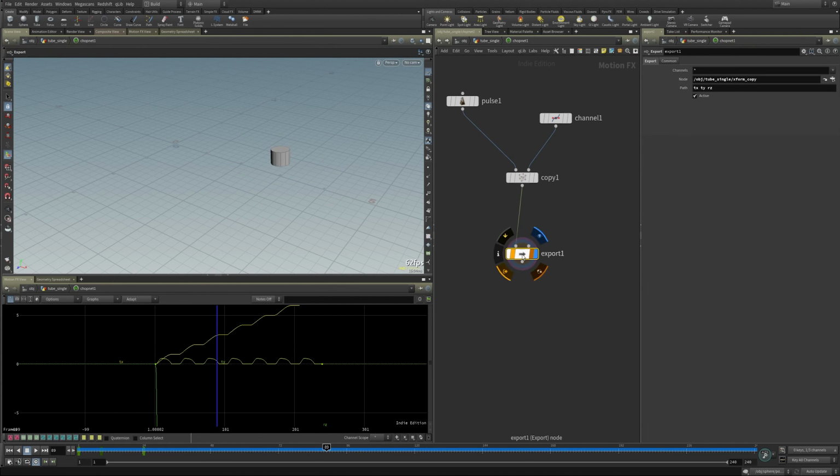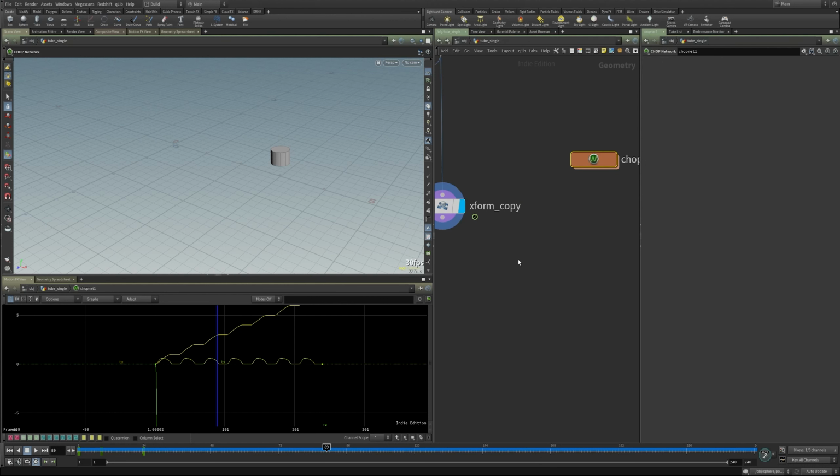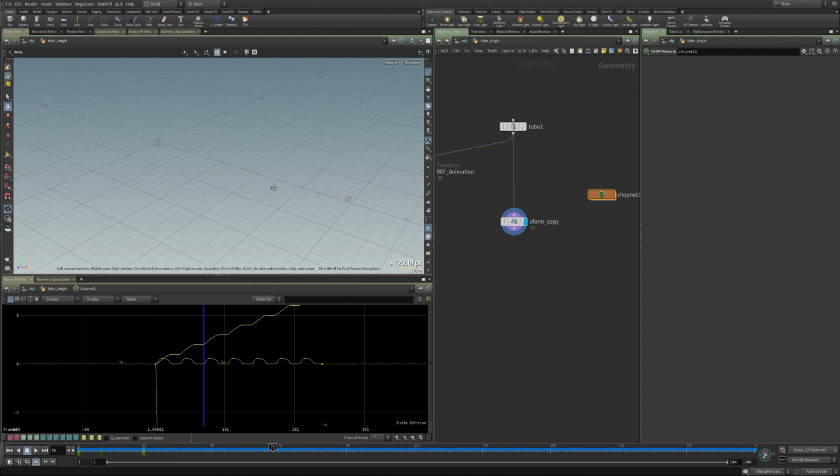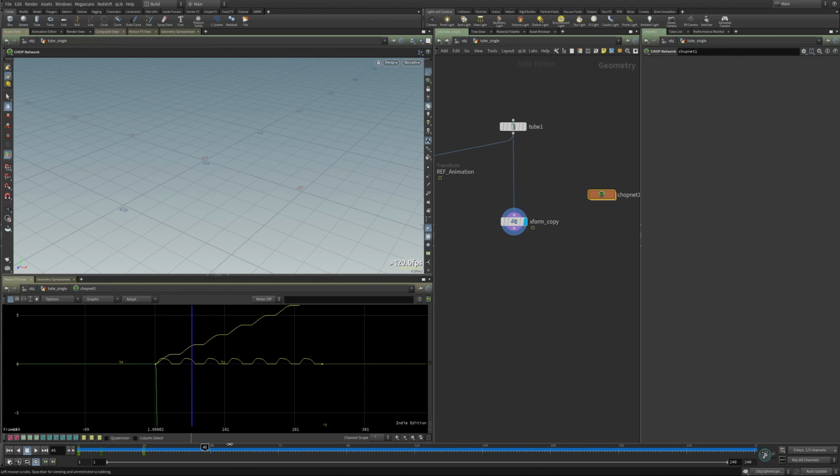So this export CHOP will say, okay, you want to export these channels to this SOP, and if there's any parameters that have these names, it's going to export everything coming in to those parameters as you've defined in these parameters. So that may be a little confusing. I hope it's not. Yeah, have a play around with it, and I think it'll make sense to you.